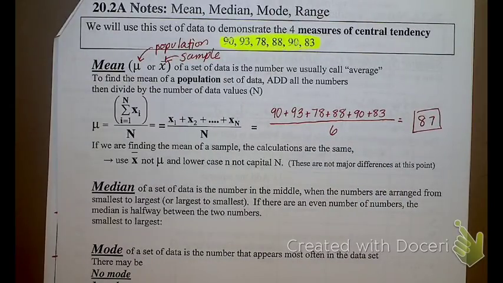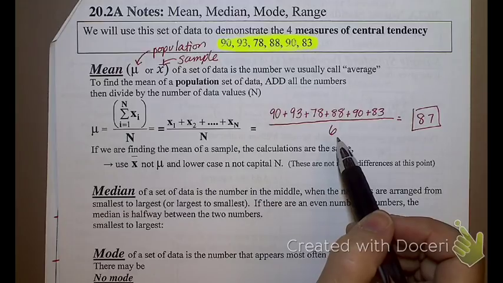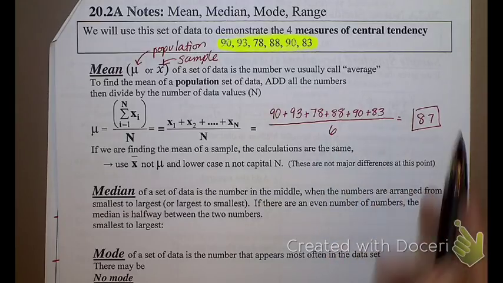Does my mean need to actually be a number that's on my list? It doesn't have to be a number on the list. Can it be a number that's on the list? Yes. Does it have to be a nice number? No. Because you're dividing by something, you might actually get a decimal for your mean. Okay? Alright.